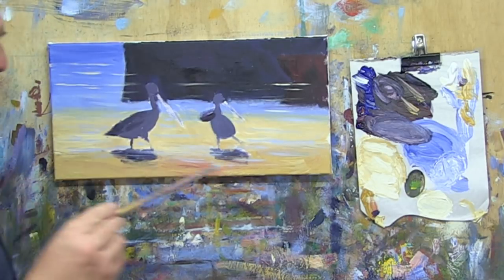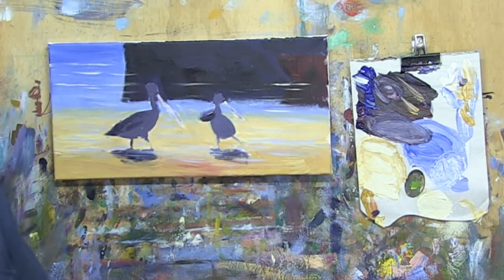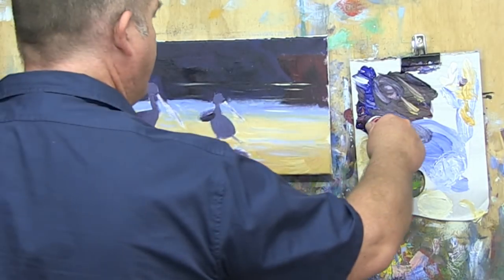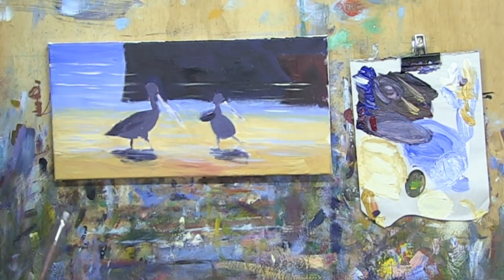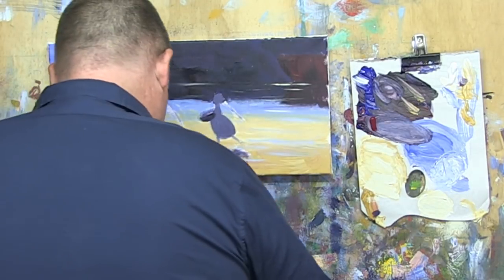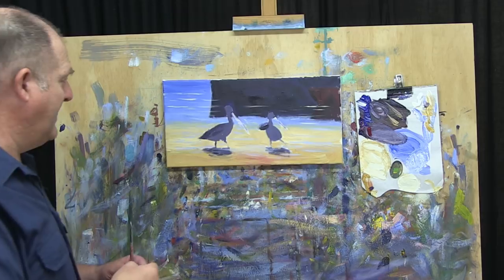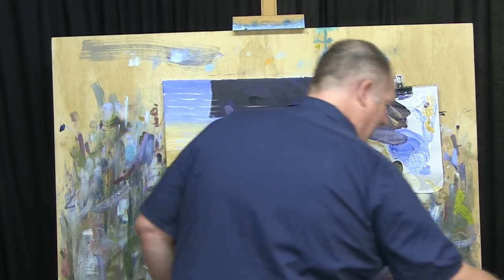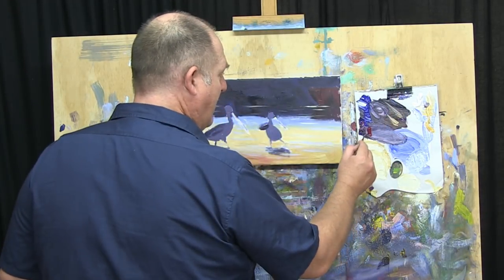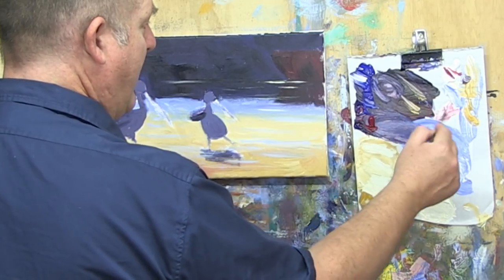Okay, now let me get some alizarin crimson up on the board. We want to get into those beaks and their legs. To do that, I'm going to go with my script brush. This is one from the Robert Hagen collection. It's a little bit fatter than what I might like. But not to worry, we'll take a little bit of that alizarin crimson, we'll take a chunk of the white.